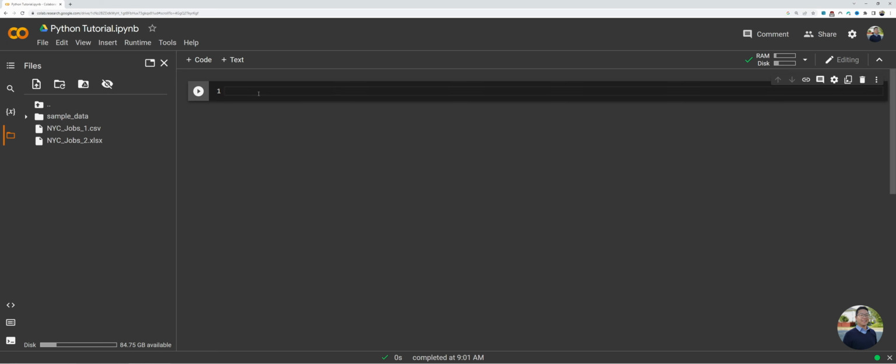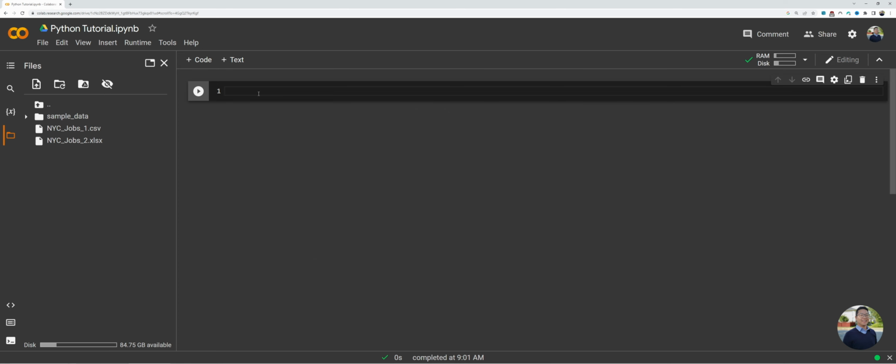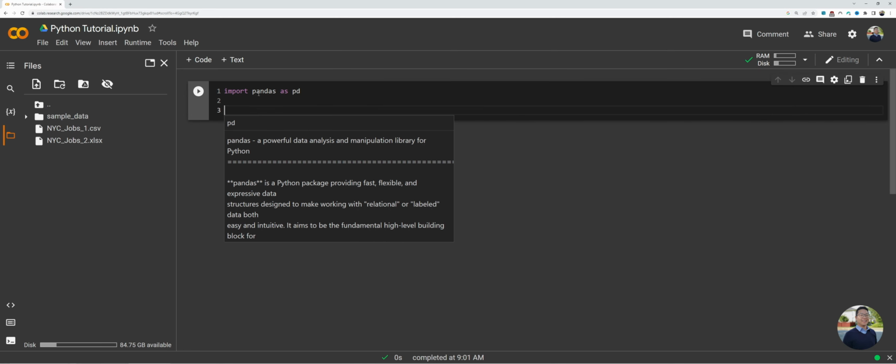All right, first thing we need is to import pandas. Basically, pandas is a tool that helps us analyze and manipulate our data. So we'll go ahead and type in import pandas as pd. Second, we need to set our variables to define where our files are. This can help us save a lot of time in the end. Instead of always having to type out the file path location, we can just refer to this variable.